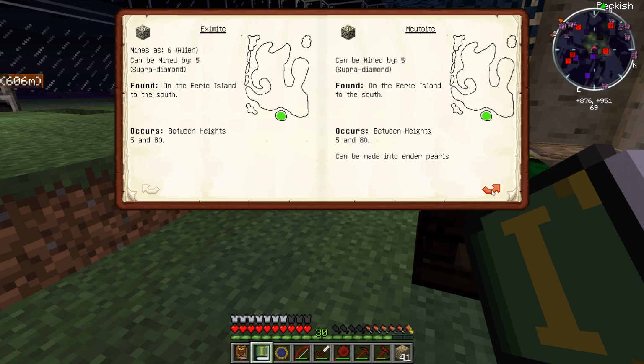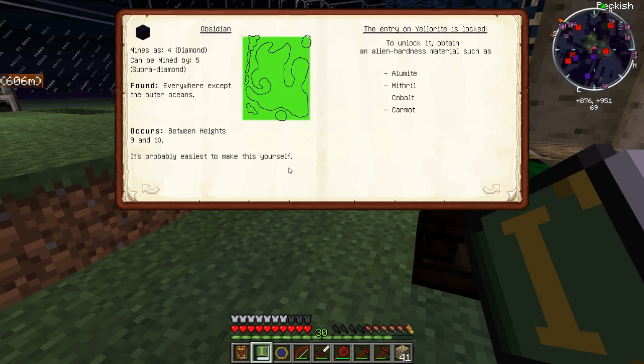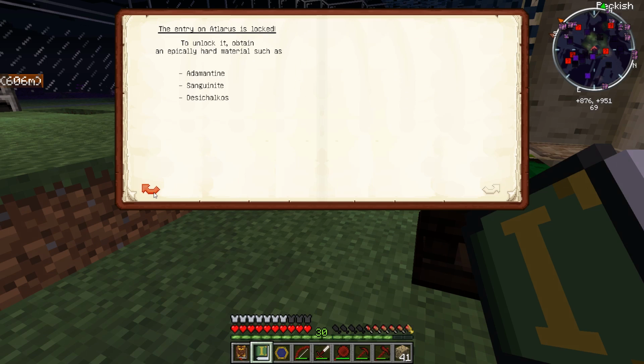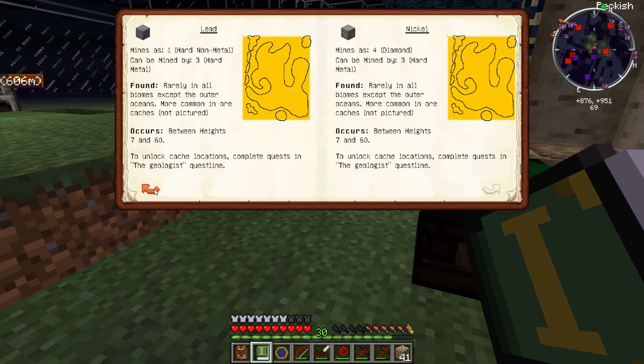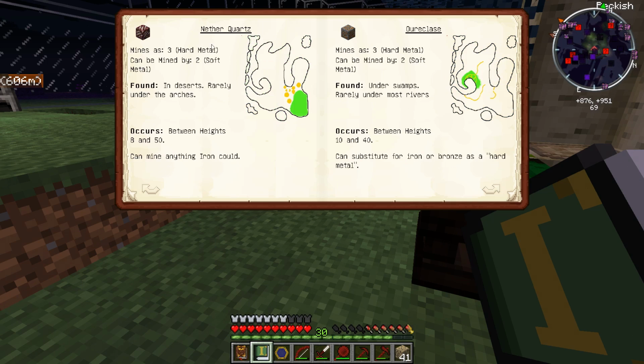What in the world? Wow, I've not heard of any of these metals. Cobalt, I've heard of that one, and that's up there, not in the desert. But I read on the forums that I can get nether quartz in the desert. I think it might even say that on Certus quartz, but I just sort of scrolled. Oh, there's nether quartz. Scrolled right past it like a total idiot. In deserts, rarely under the arches. Okay, so the desert is way down here.